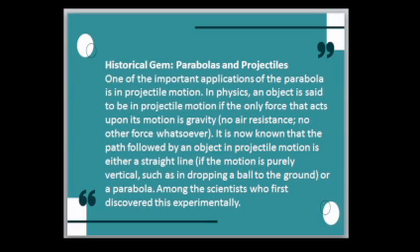Okay, there is a historical gem of parabolas and projectiles. One of the important applications of the parabola is in projectile motion. So, this is a physics topic. In physics, an object is said to be in projectile motion if the only force that acts upon its motion is gravity. No air resistance, no other force whatsoever. It is now known that the path followed by an object in projectile motion is either a straight line, if the motion is purely vertical, such as in dropping a ball to the ground, or a parabola.